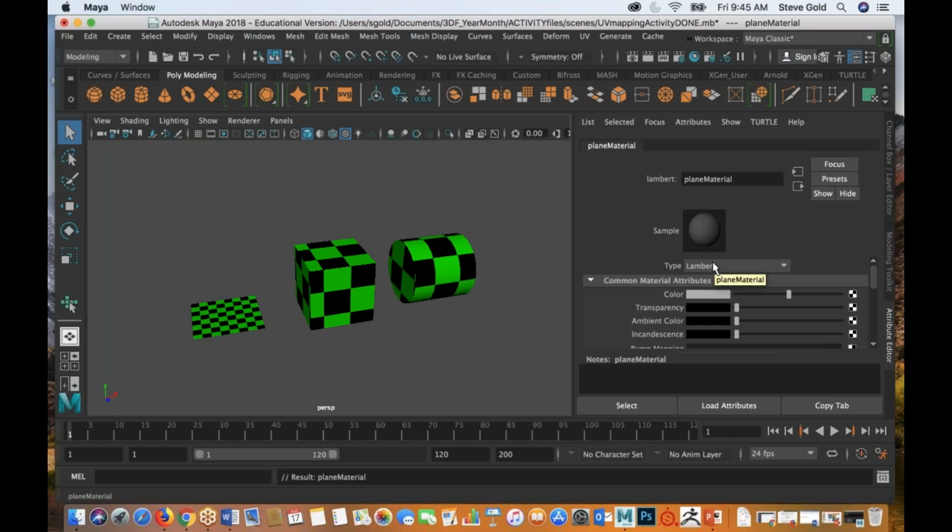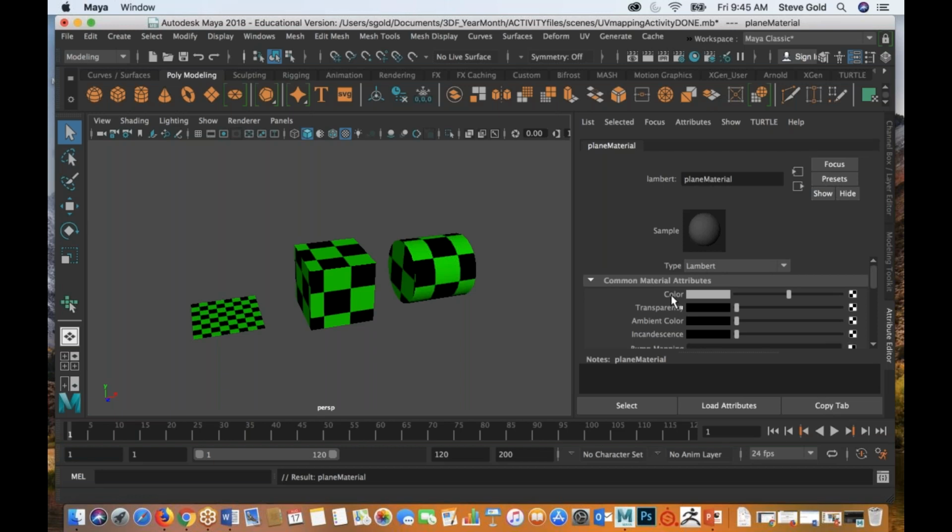So I'm going to call this plane material. Okay. And again, in terms of what it looked like when we applied the checker, right? We went to the color channel and we went to the checker box at the end to plug in the texture. Well, we're going to do that again. There's a reason why we did it that way before, because it just gives us practice. So if I want to attach a picture, which is my texture, to my geometry, I'm going to do it the exact same way.